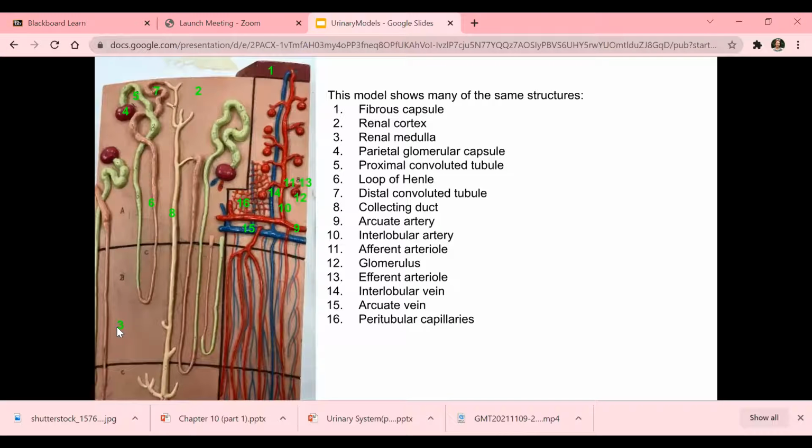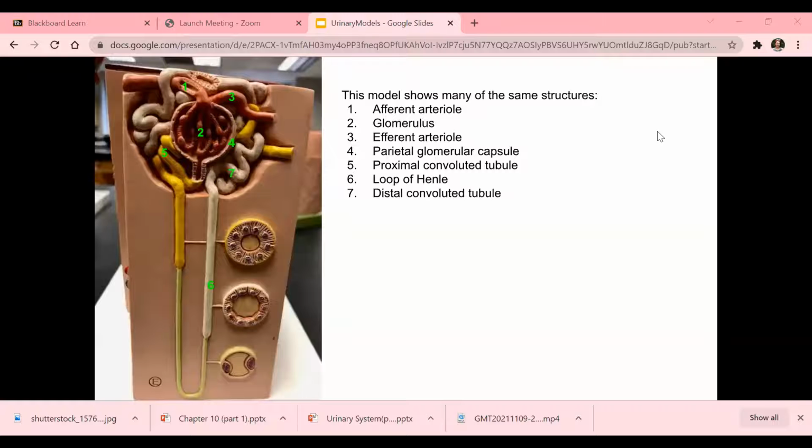Now, all of you look at this picture and find different parts which are mentioned here for you. In this model, you can see more details about the renal corpuscle. First, when you look at this picture, you can see the Bowman's capsule. You have glomerulus. You can see afferent arteriole, which makes glomerulus, and the efferent arteriole, which goes out.